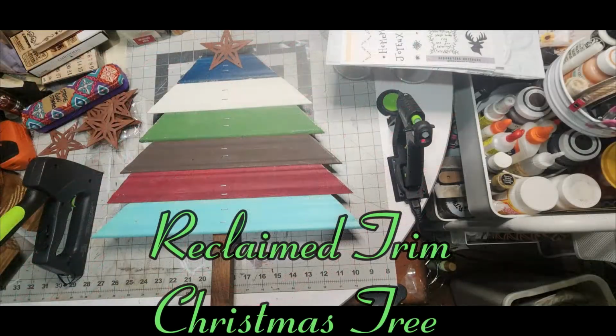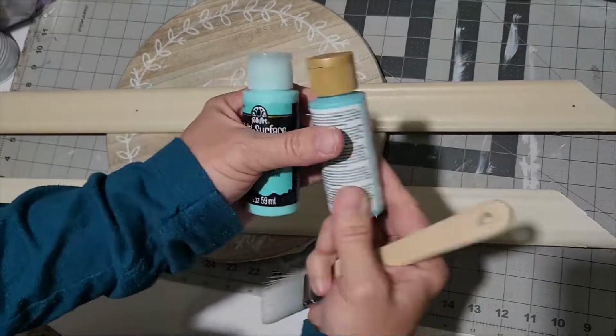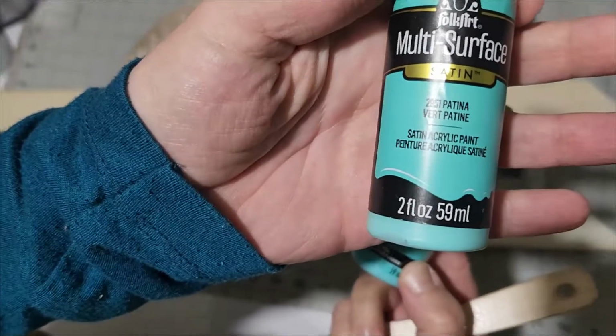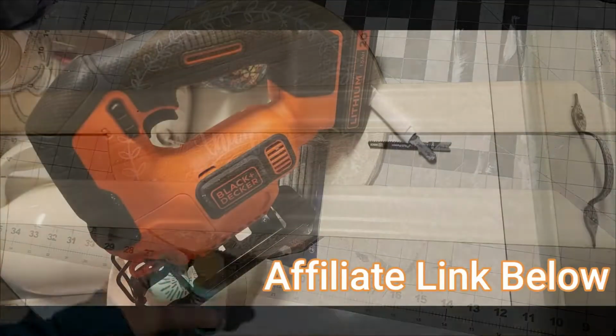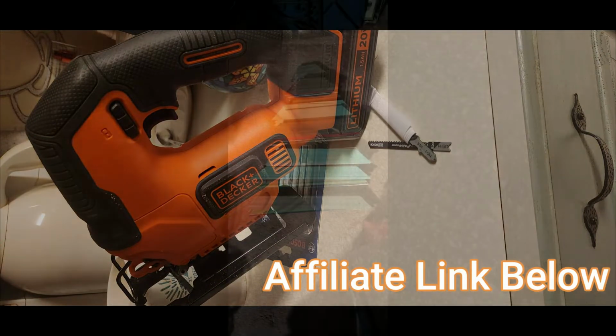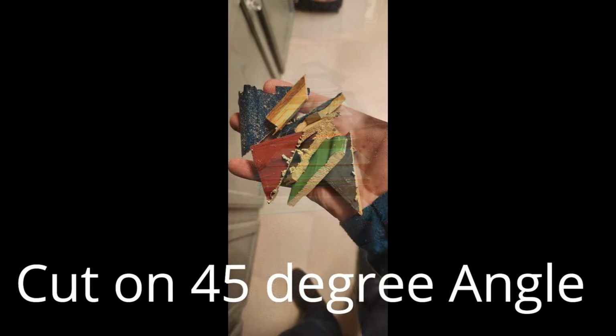Reclaim your door casing and crown trim that is due to be thrown away. Use 2 of these new colors, Bahama Blue and Patine chalk paints. And you'll want to cut this with your jigsaw. It's real easy, and you'll do it on a 45-degree angle. Now, each cut that you make, you will need a total of 6 pieces.